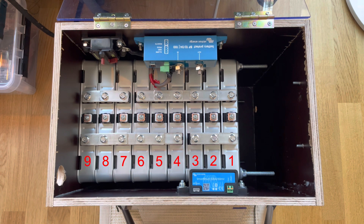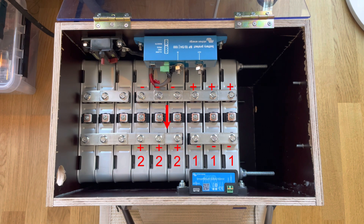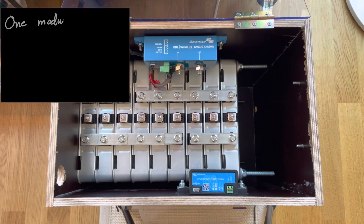I have nine of these modules in here and they are just held in place with four threaded rods — I think they're 8 millimeter — and they just run through all of them and the left plywood wall, sandwiched against that wall. This makes it really easy to put together and it's really sturdy and safe — it's almost like building Lego. The reason I have nine modules is because one module is 8.4 volts. If I add two together I have 16.8 volts, and if I add three together in a series connection I have about 25 volts at a full charge, which is almost perfect for a 24 volt battery.